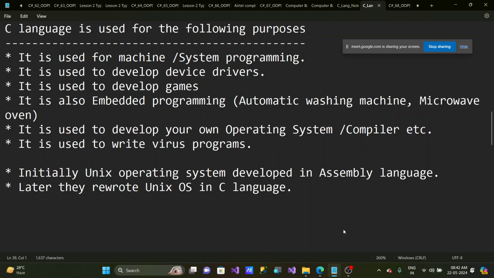So we need to install a software before writing a program in C language. In order to write a program in C language we need to learn some basics like keywords, operators, input output statements. All these we'll discuss in tomorrow's session, guys. Okay.